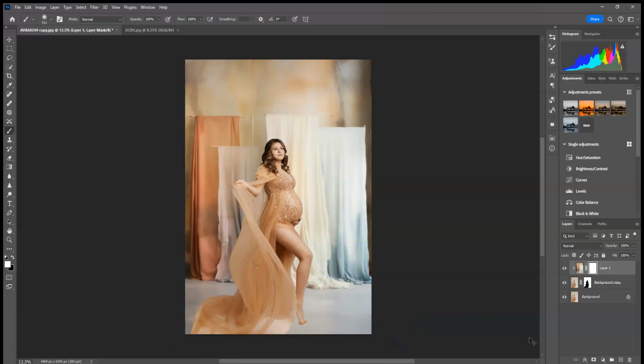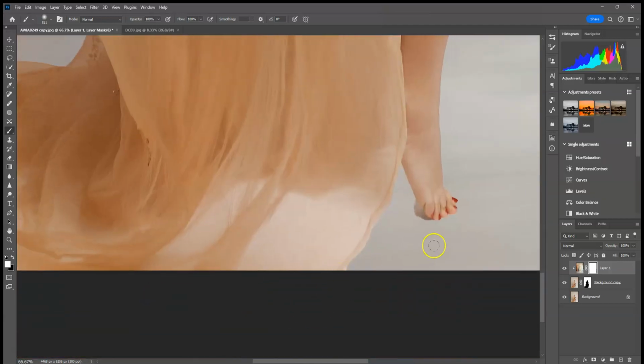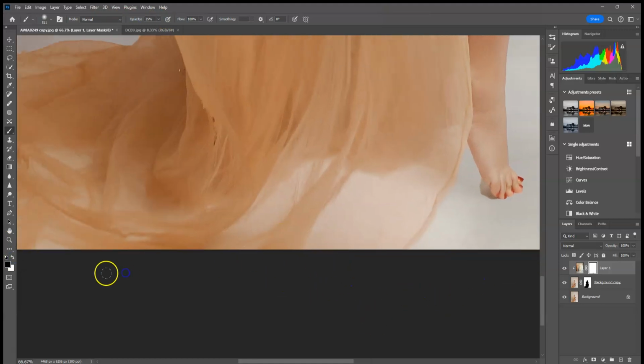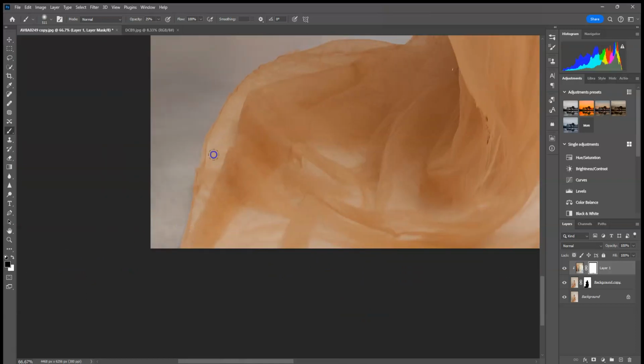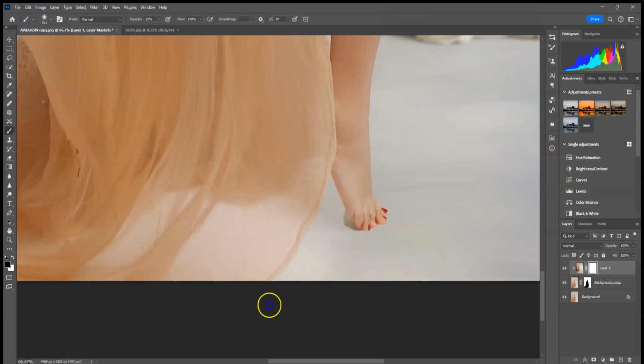We would need to go in and completely, I mean, you would still want to use a black brush at a low opacity here and kind of just brush it off down here where you can, so the dress blends a little bit better.